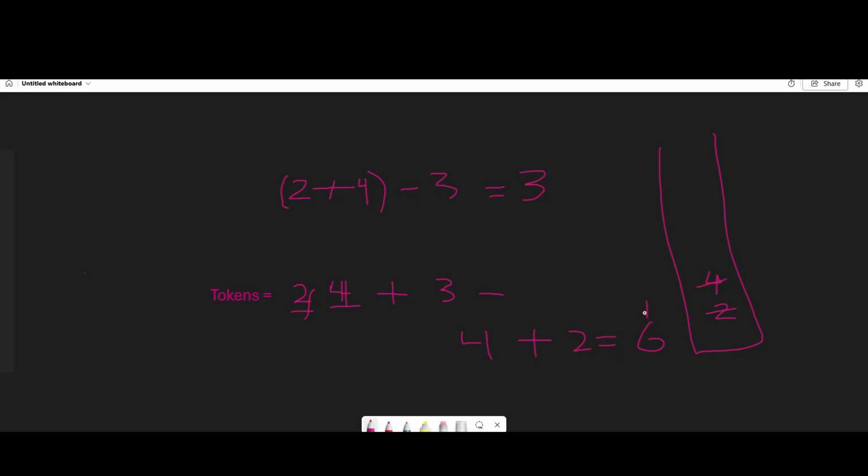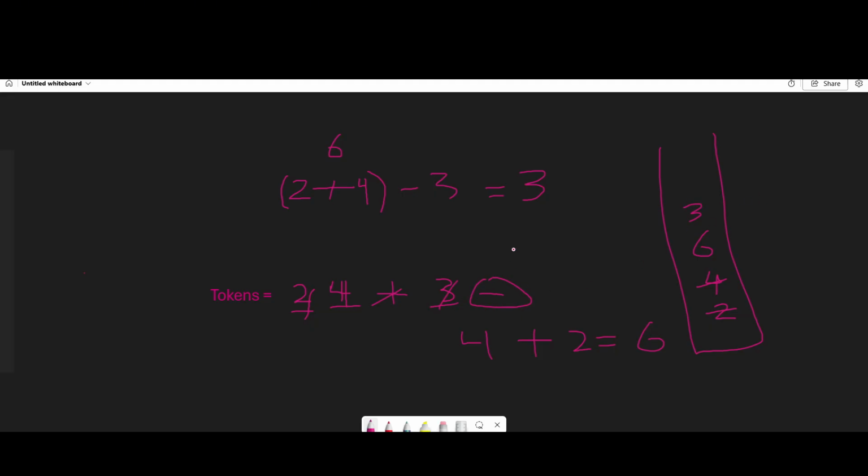And then what do we do with this 6? Well, we want to put the 6 back into the stack. Why do we put it back in the stack? Because remember, in the original expression, this 2 plus 4 is equal to a 6. This 6 doesn't just magically go away. This 6 is going to later on go and minus with this 3. So that's why we put the 6, or any number, back into the stack. So we push that. The next value is 3, and that's a number, so we push it in.